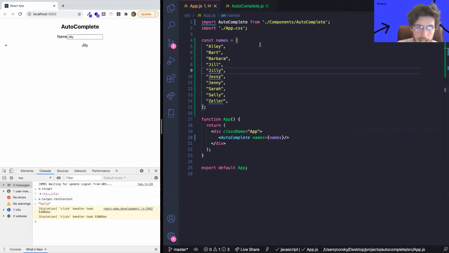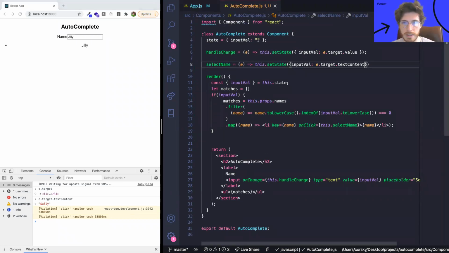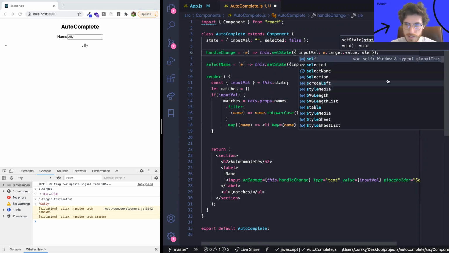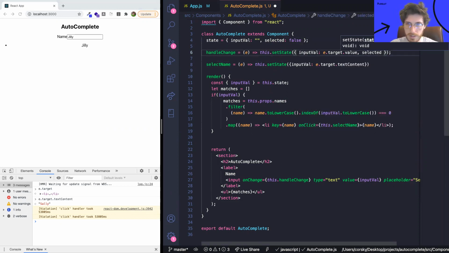Or maybe after I've clicked, the matches go away. So let's try that. Let's add a selected property, and I'll set this to false. And whenever a user's typed, I also want that to be false. So I'm going to say selected is also false.